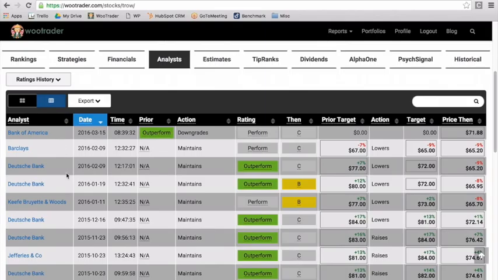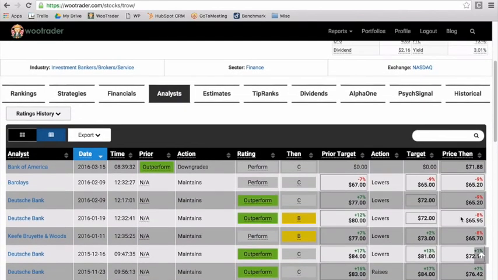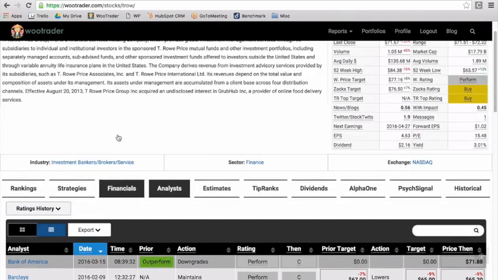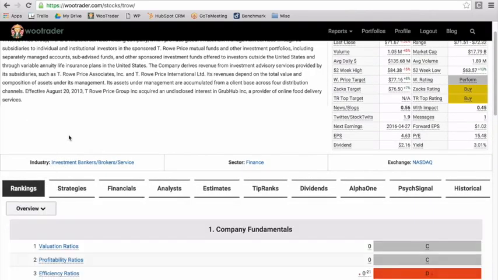So we've got the analysts over here on the left side, along with the date that they covered it, any prior recommendations, the current ratings, or the ratings that they issued at that time, whatever the current Woo rating was at that time, prior price targets, actions, current price targets, and the current price at that time that that was issued. Now let's head back up over here and go to the general rankings page.